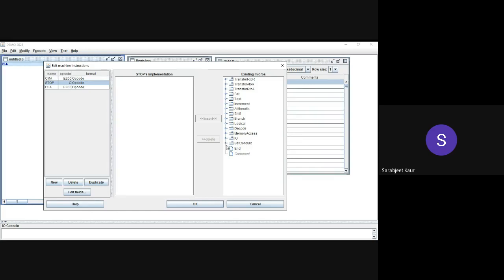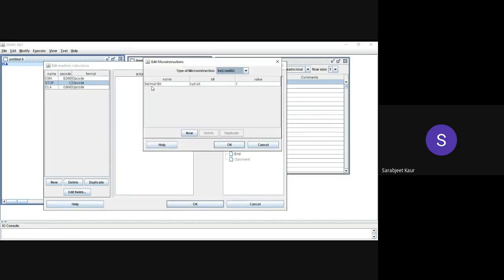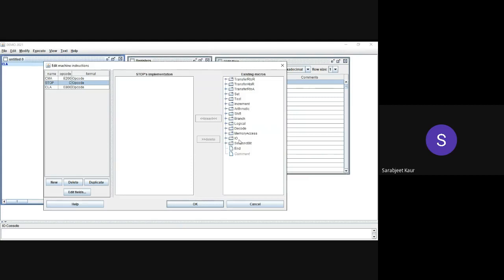This is already made here, but I will show you. There's nothing much to be done here. We just give the name, whatever we want, and then select the bit that we want to set. Till now we have only made one condition bit, so it is showing me only that bit, the halt bit. And to what value is it to be set? It is to be set to 1. I say okay, and then let's transfer this to the implementation window, and then the end.